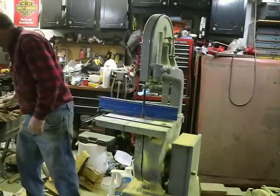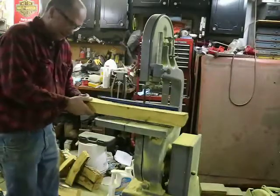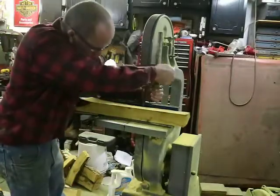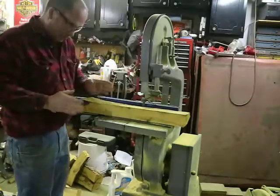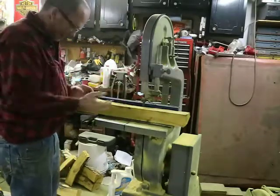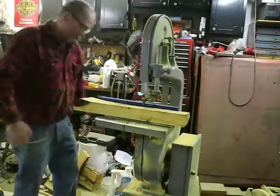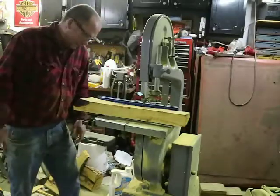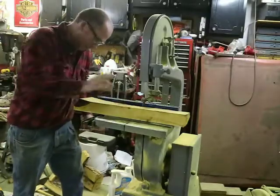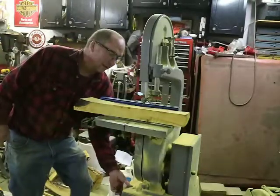Give her another cut. This time I'm going to be smart and set my blade guide height, because I have a consistent height now that I'm working off too. It's one thing when you're cutting these odd shapes, you got to have your blade guide up high enough to clear the highest point. In other words, you're going to run into, it's going to bind on you. You're going to tend to pull it back. Sometimes if your bandsaw isn't truly set up right, you'll pull that blade right off the wheels. So you got to be careful.